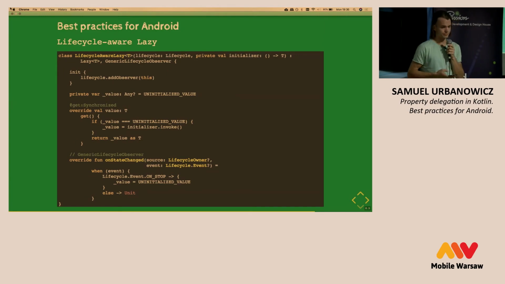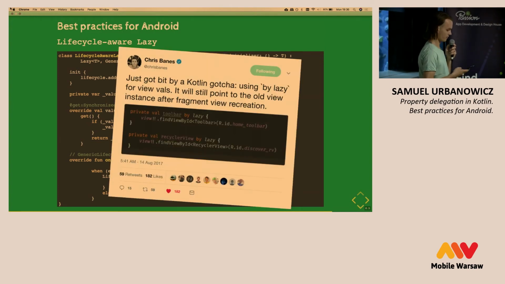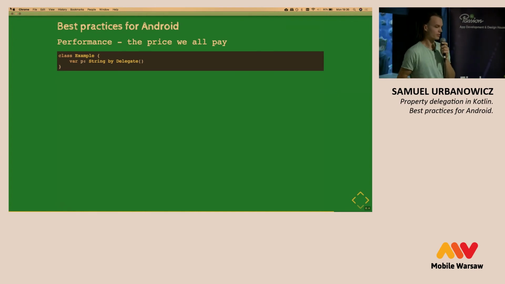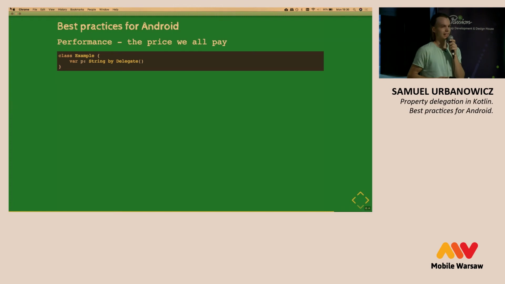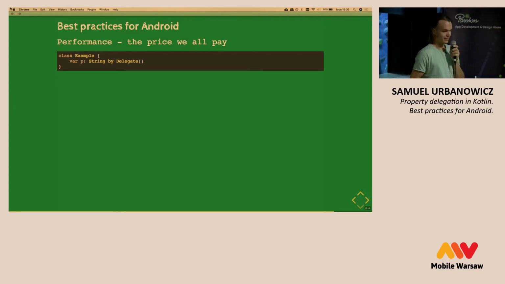So this way we can ensure that the property will not cause a memory leak. It all looks quite nice, and I really like using it because it helps me enjoy programming in Android again.